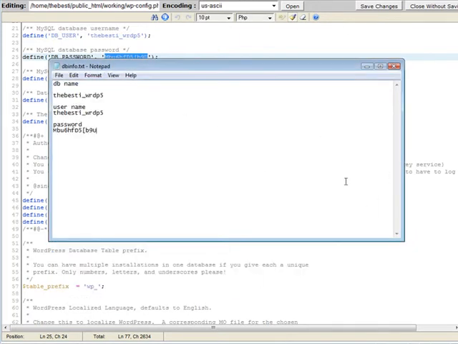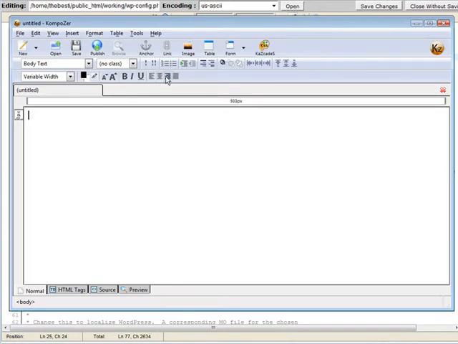Alright, now the next thing we need to do is just insert some code into the web page we're going to create. Okay, so it doesn't matter whether it's on a blog or anything else, you can access this data. Okay, so what I'm going to do, I'm just going to create a quick web page here.